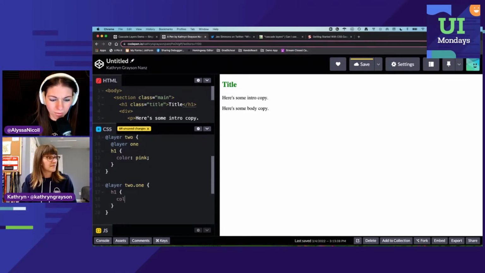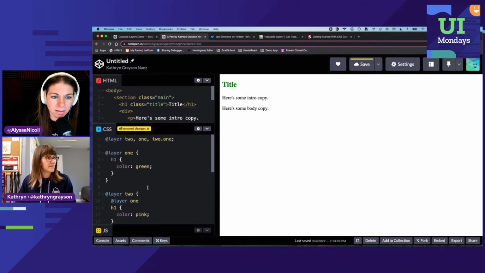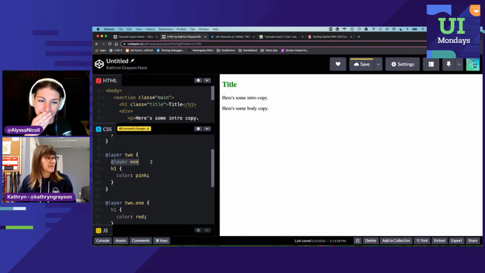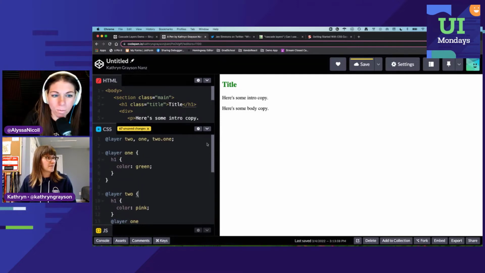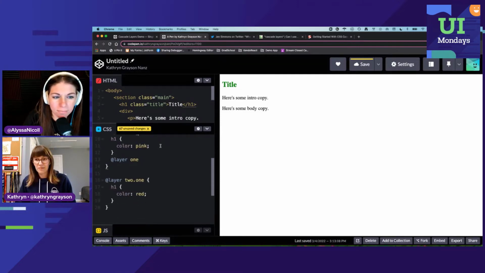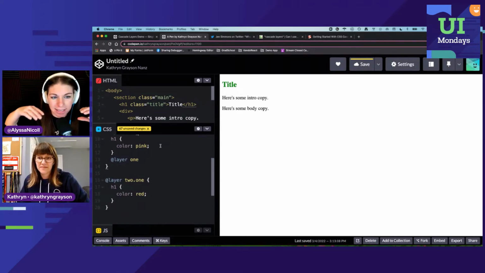That's kind of cool, though. This example that's talking about nesting the layers, I'm starting to see why you'd want to. They have this example where the layer is called framework, and then inside that framework layer, they've defined a layer cascade of reset, base, and components.